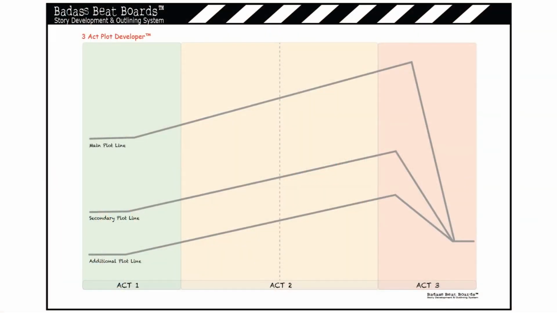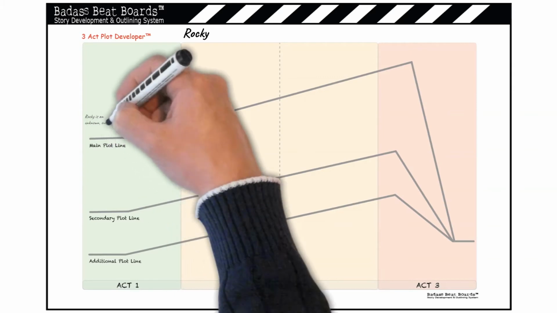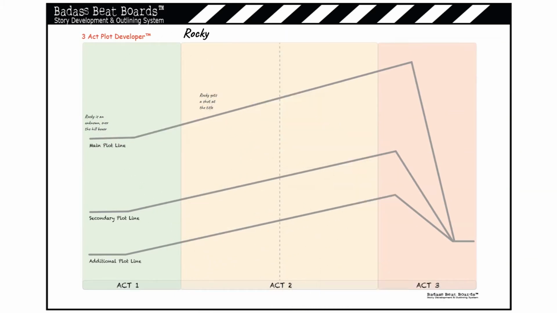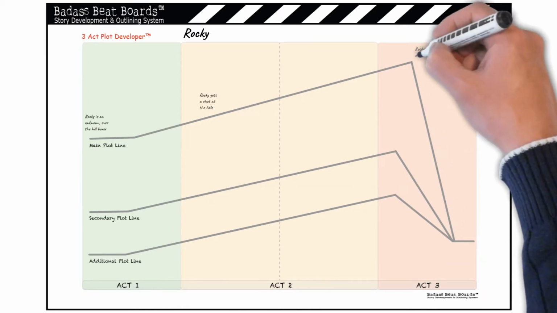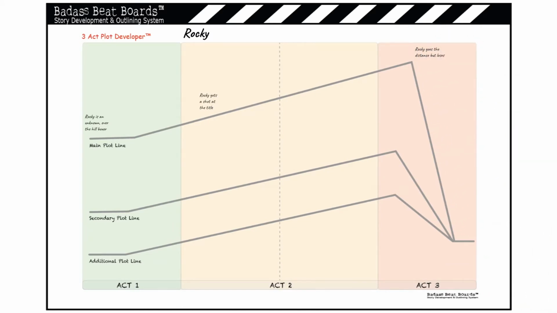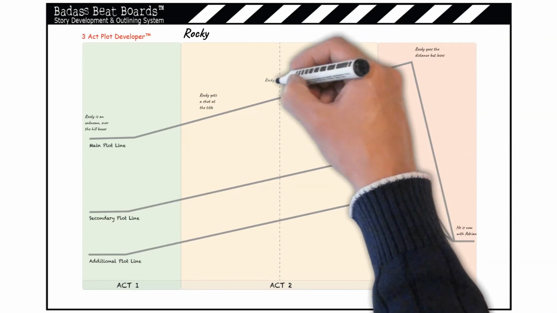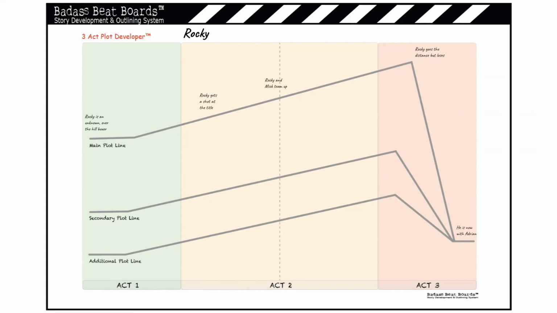We'll continue with our example of Rocky. By now, we've already developed our story to a large extent using the brainstorming guides, the character profiler, and the conflict chamber, so we'll have plenty of information to add right off the bat. Remember that this is just a guide. Everything we enter here can be moved, changed, deleted, or expanded upon. The most important thing is to build a roadmap so that we know where we're going with our story.